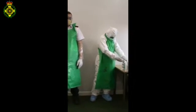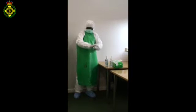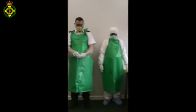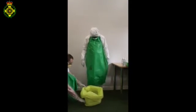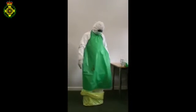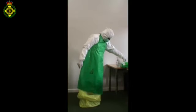Hand hygiene is very important in this process to ensure you do not contaminate yourself or the environment around you. You may have access to soap and water, you might have to use wipes and alcohol gel, or change your gloves at each high-risk part of the undressing process by following double gloving process. First, set the scene. Place large yellow clinical waste bags, one to collect some of the PPE in, another for the person undressing to stand in. Ensure the hand hygiene method required is nearby, either a sink, soap and paper towels, or alcohol gel, wipes, and the correct sized gloves.